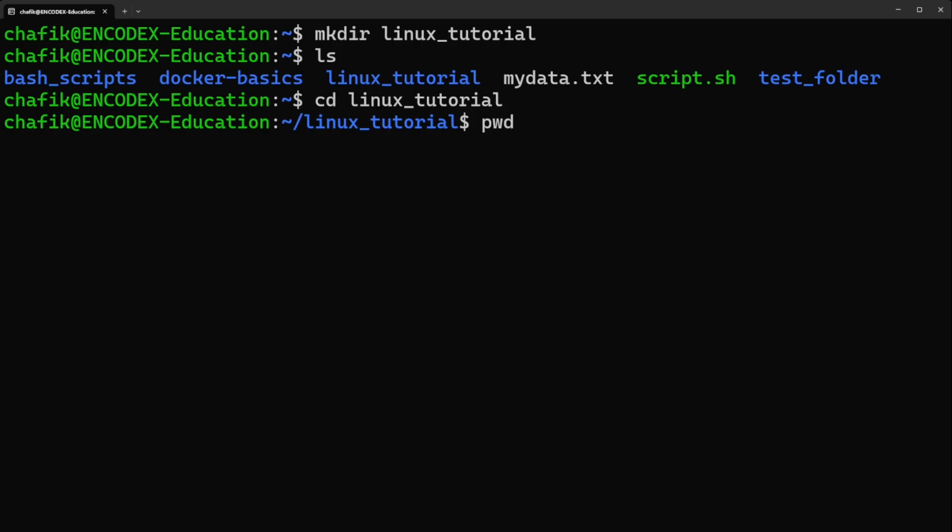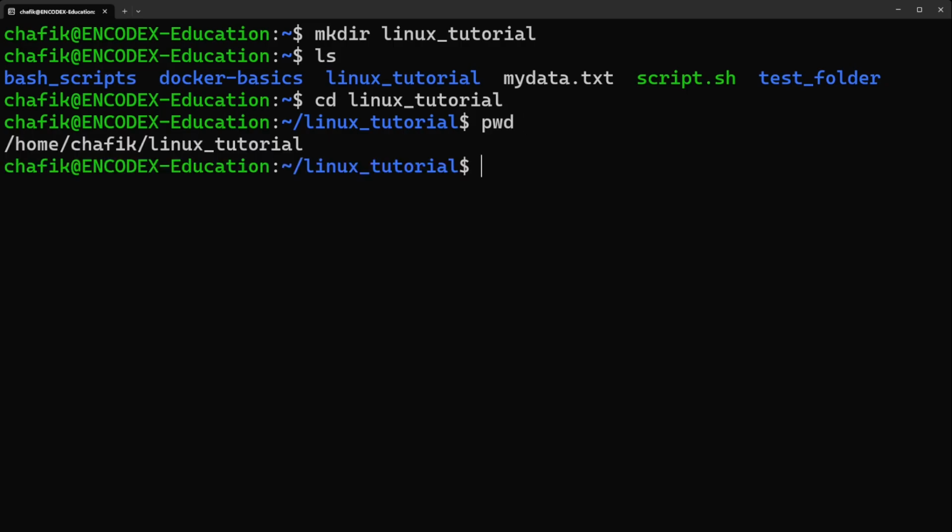It simply outputs the full path of your current directory. Perfect. When you run pwd, it shows you exactly where you are. For instance, it might display something like home, your username, and the folder you are inside. This command is especially useful when you're deep inside nested directories.